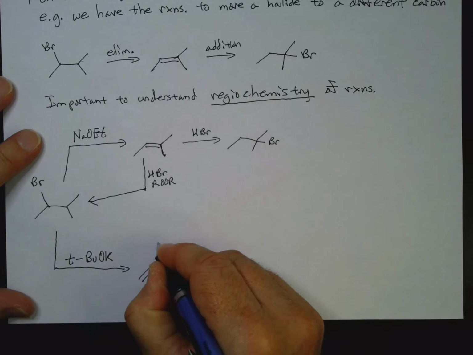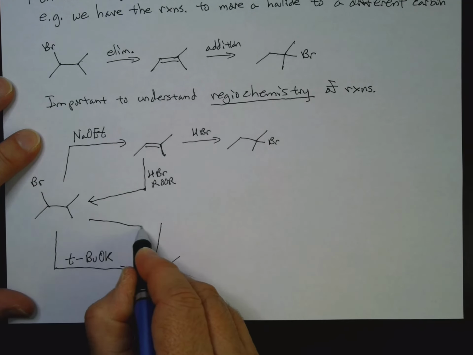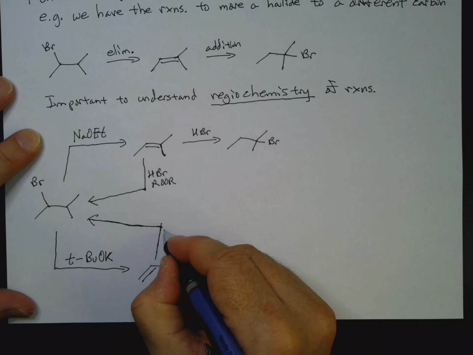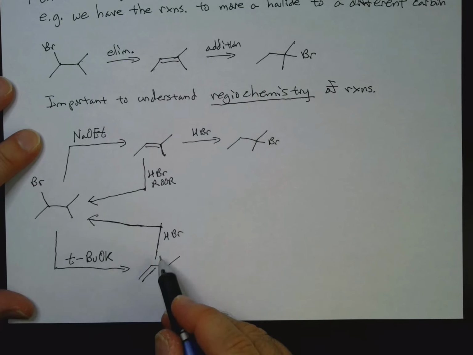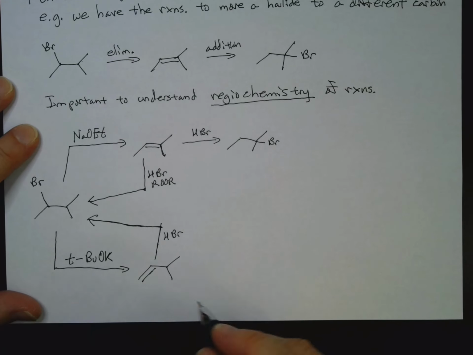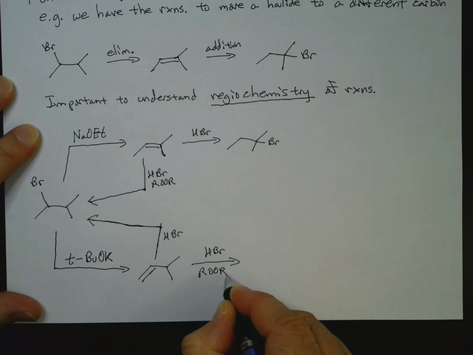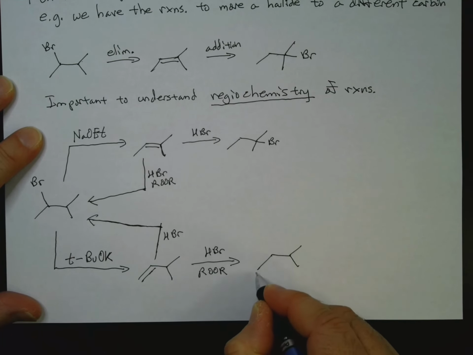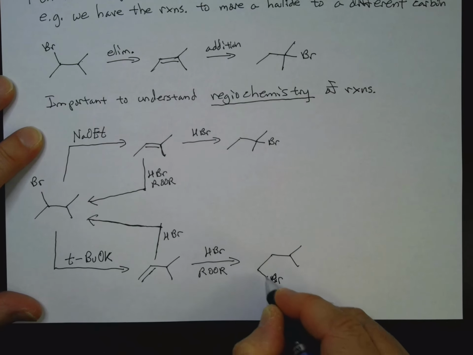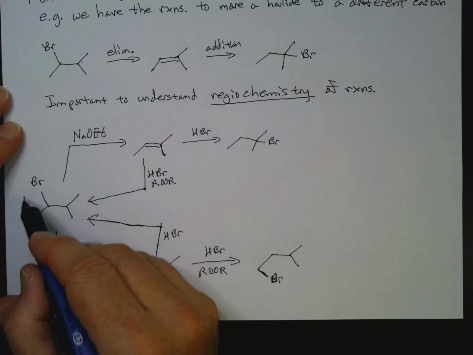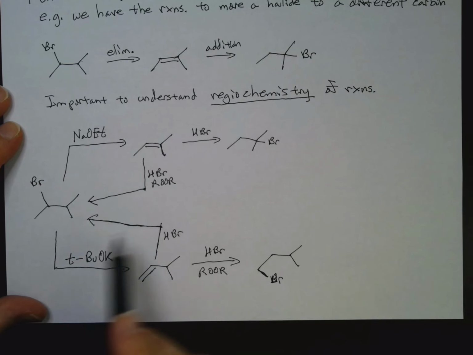And that's going to give me my Hofmann product. Now, if I wanted to go back to where I started, sorry, my arrow's a little messy there, I would just use HBr because that's a Markovnikov addition. Or if I used HBr and peroxides, I would end up getting, I'll just draw it like that, Br, there we go. I'd end up getting the bromine on the less substituted carbon at the end there. Okay, so I'm able to, within some limitations, move the bromine around.